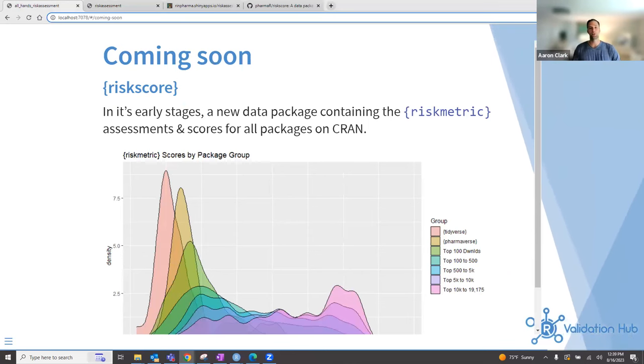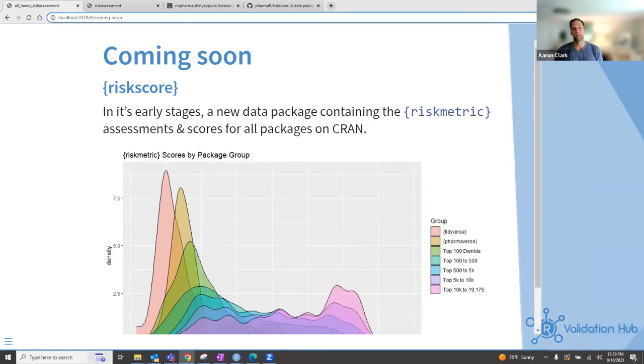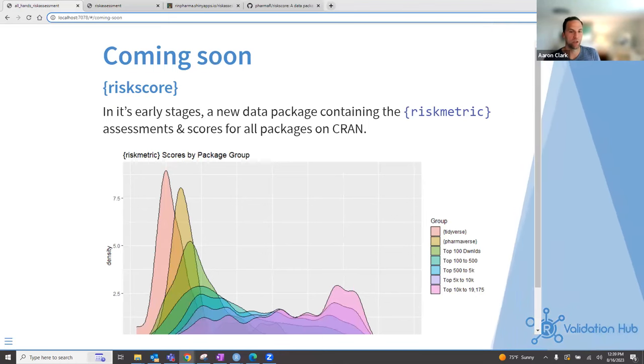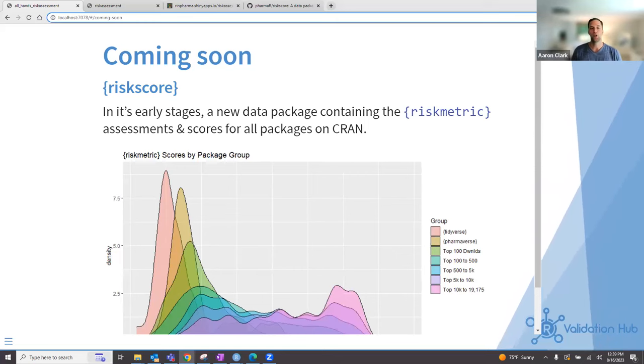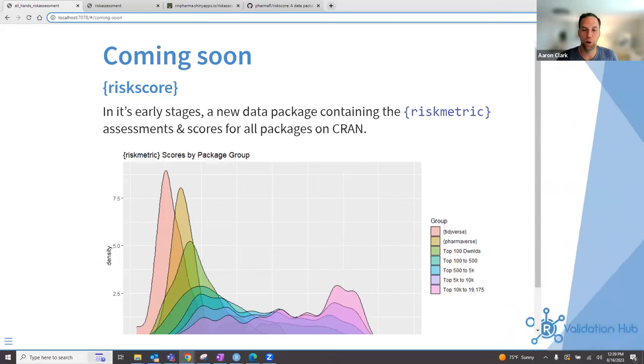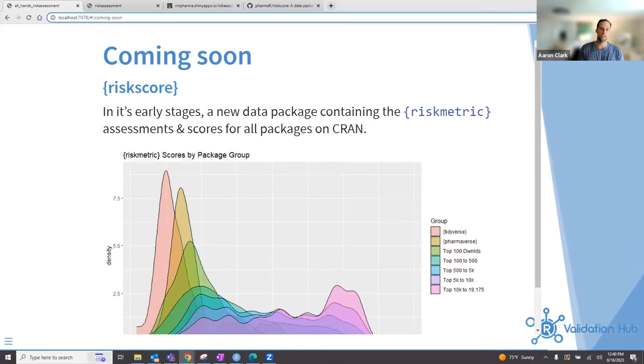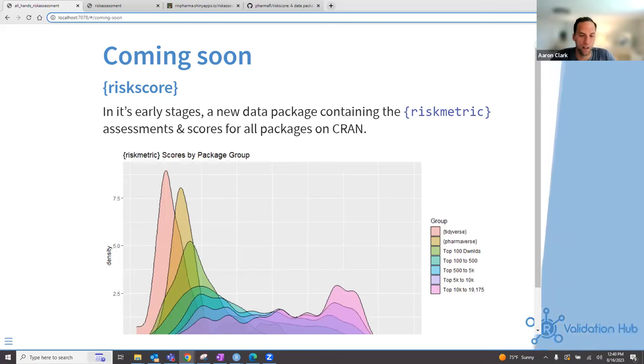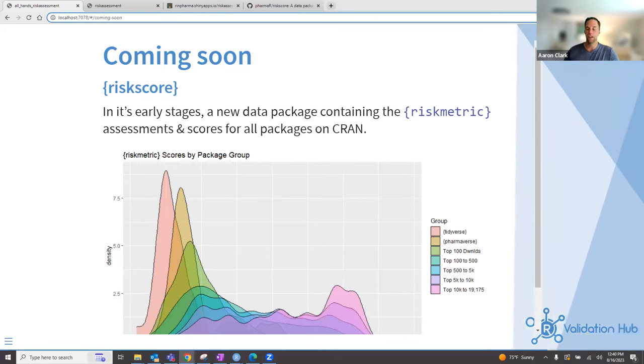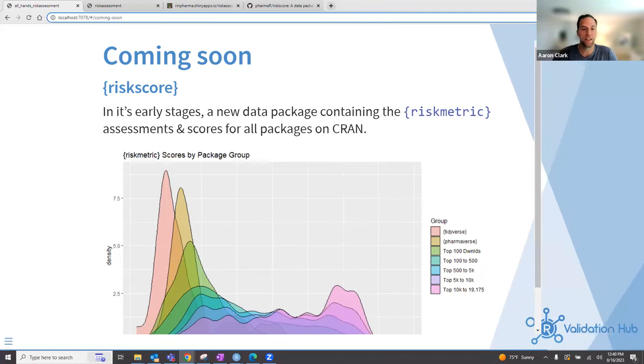Okay, so with that said, that's kind of the premise of the demo. Then I just wanted to talk about a few things that are coming soon, and then we'll have some time for Q&A. Eric mentioned this in part one of the mini series, but Risk Score is a fun new initiative that is kickstarting and complements the Riskmetric package really well. It'll help lots of folks see how risk scores are trending over time. I think that'll be helpful for the application, and for the developers of Riskmetric too, to see how scores are impacted as different versions of Riskmetric come out. So I'm really excited to see that get off the ground.